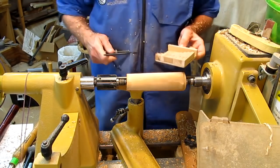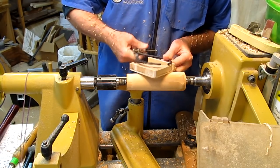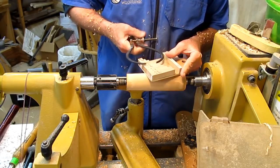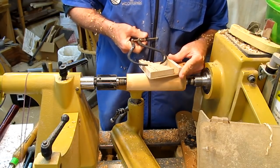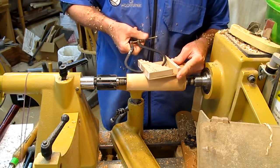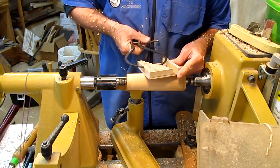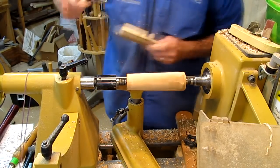Now, we're trying to make this 1¾ inches thick, so I'm going to go ahead and take my calipers, and using this handy jig, we're going to set it at 1¾. And that'll make it easy to tell when we're there.